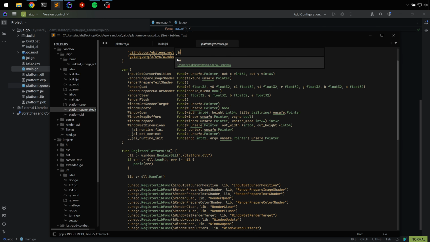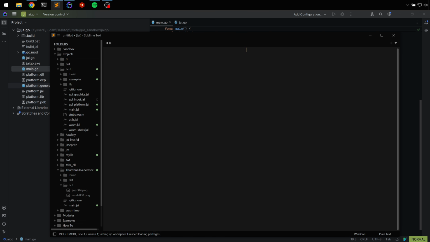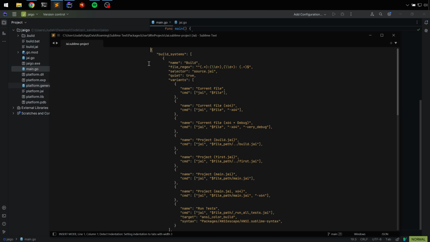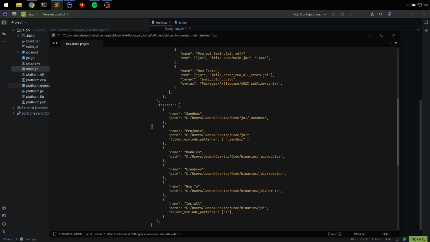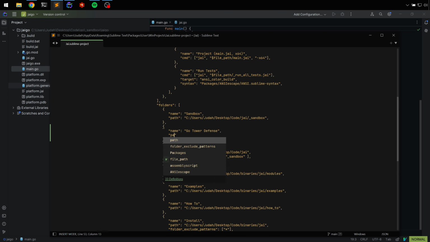Before we do that, I got to do a couple quick little things. I got to edit my Jai project, and I got to chuck it in here, and we're going to say the name is Go Tower Defense, something like that. Yeah, so got to set that up.